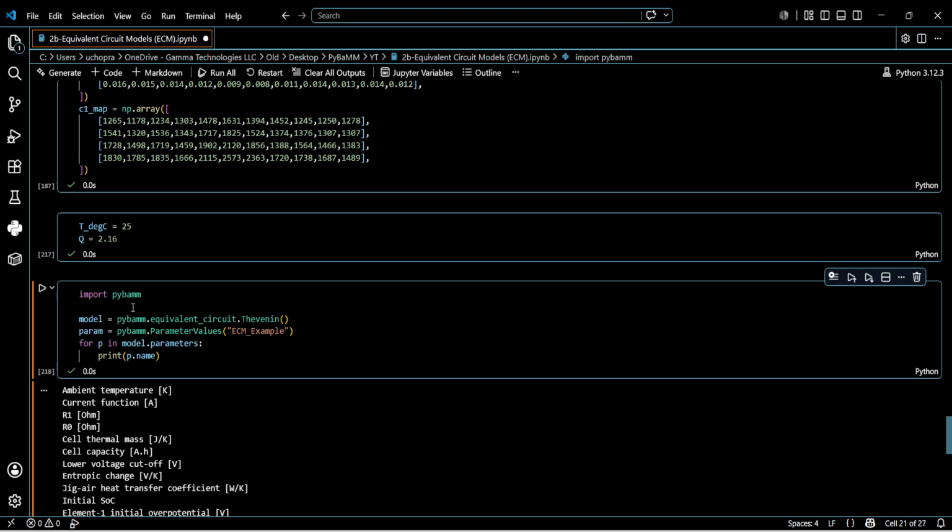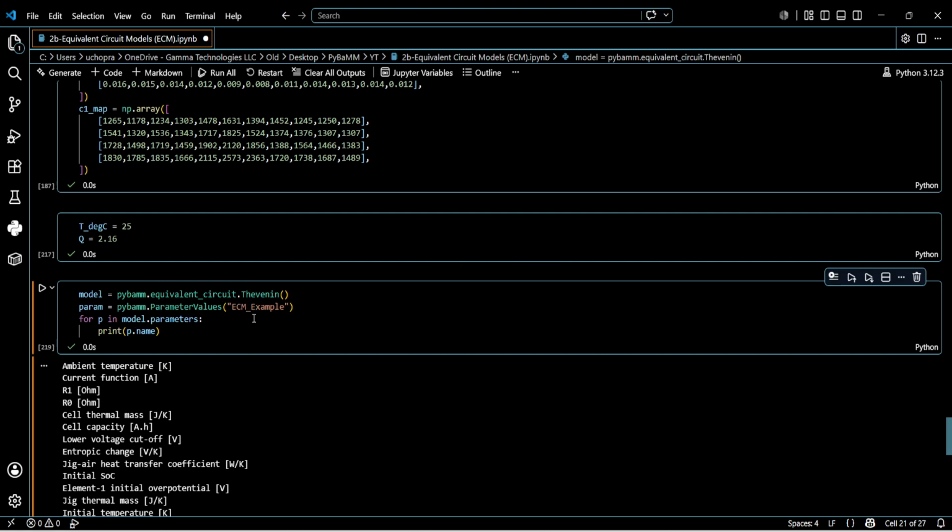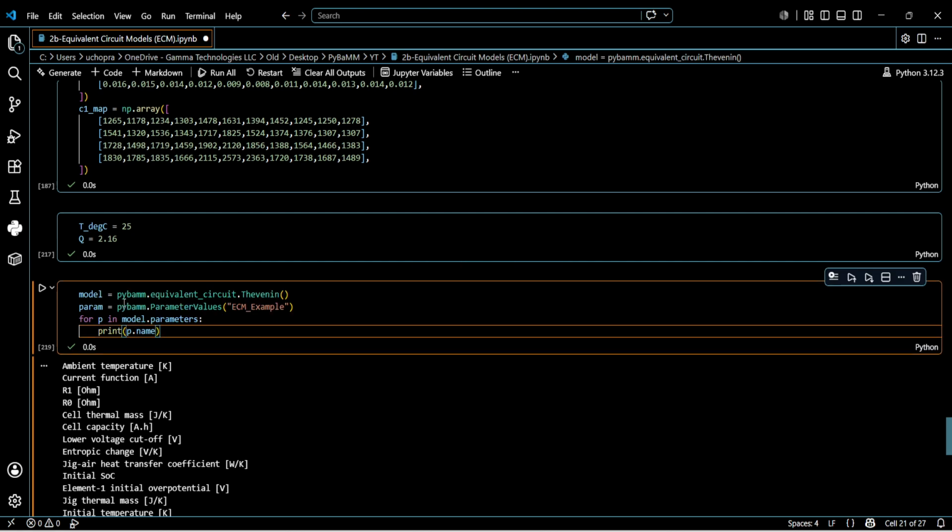Next up, we will call the model, which is the PyBaMM.EquivalentCircuit.Thevenin model.